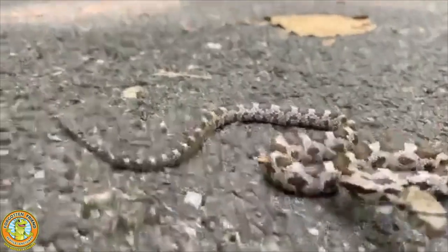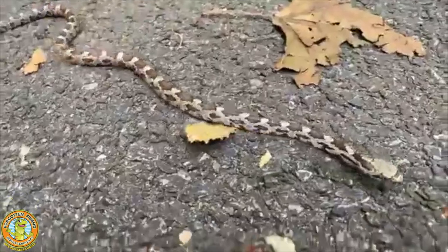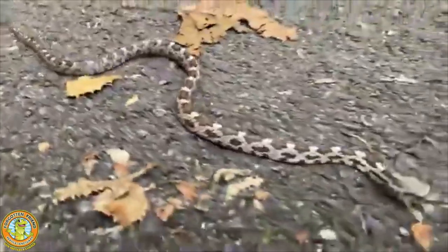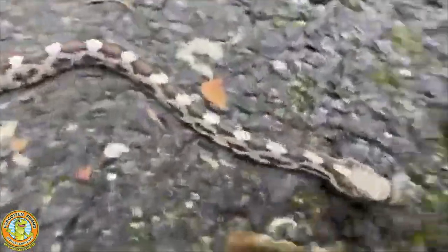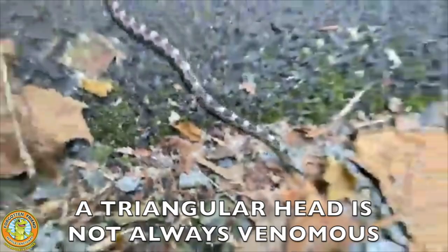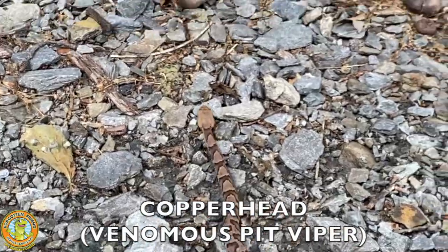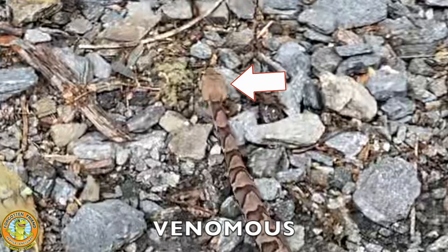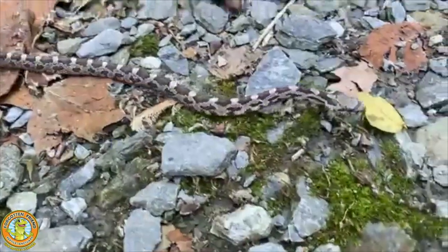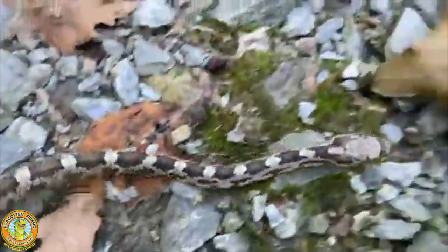But what I want you guys to recognize are those patterns. On the rat snake, they wear these black saddles — that's what we like to call them — because they fit right on top of the spine, same place that you'd put a saddle on a horse. You can see that head gets a little bit triangular if they want to flatten it out and show off. Some people think triangular head means venomous snake. Well, sort of. Our pit vipers in Pennsylvania do have a more triangular head. But look at that one — you see how it's kind of triangular?